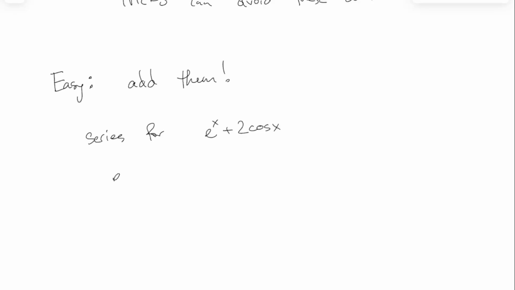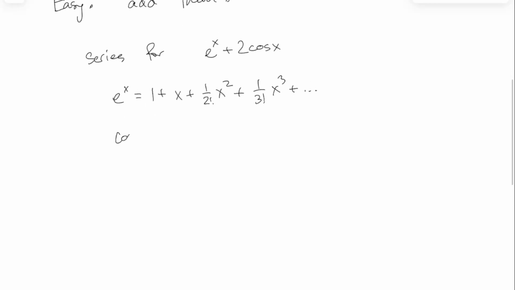So what that looks like is this. Like I said last time, I will expect you to have these ones just straight up memorized. I'll just write the first 3 terms. That's e to the x. Cosine x, I hope you remember, is similar to that, only it uses only the odd degree terms and it alternates the signs. I'm going to line them up because I intend to add them together. The next one would be plus 1 over 5 factorial x to the 5, and so on.